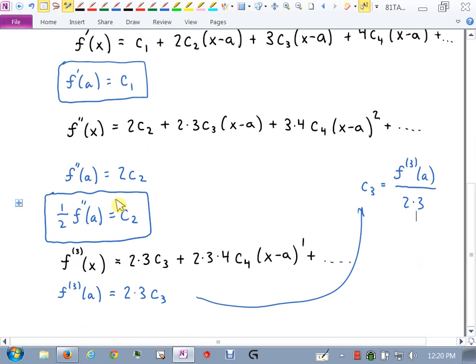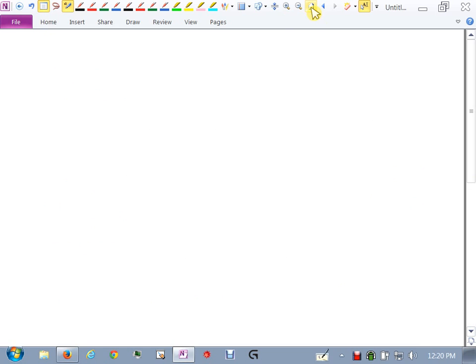There's a pattern in this. And that's what the Taylor series is. It's a way of giving us a formula for generating the series. I hope you like that. That's good stuff right there. So here's what we get. We get a general formula. The formula is this. Our C sub n should be equal to the nth derivative evaluated at a over n factorial. And that is defined for all n.